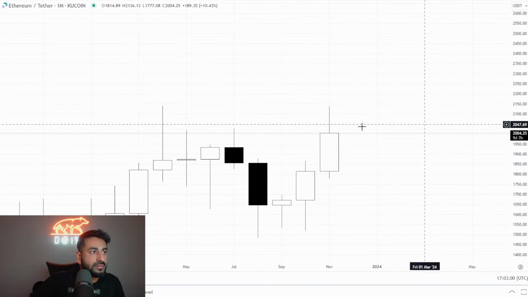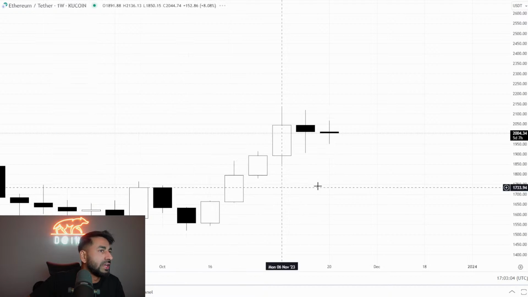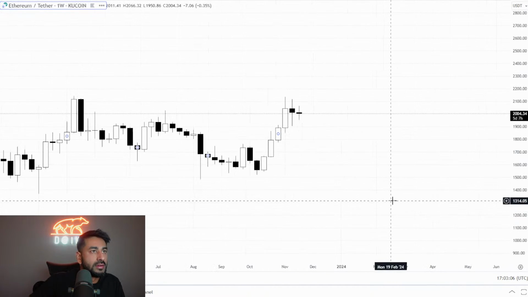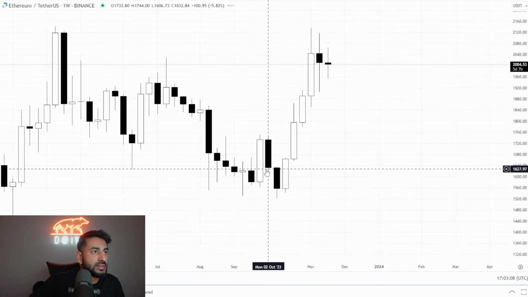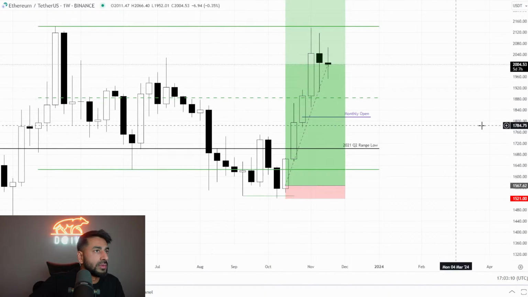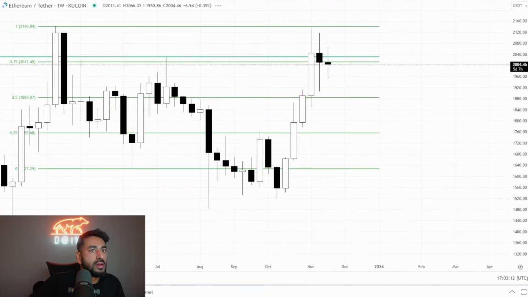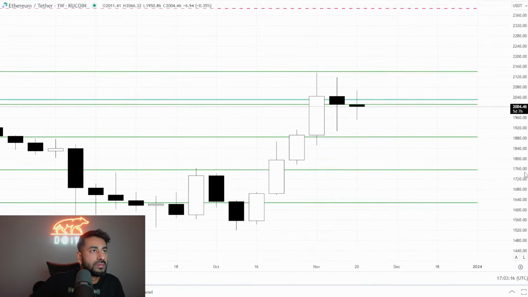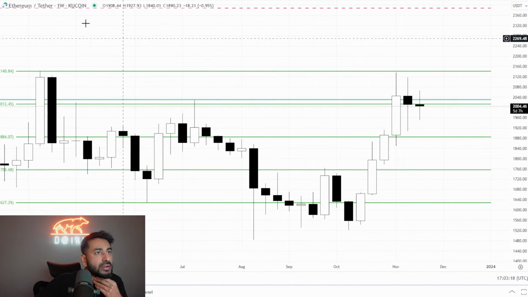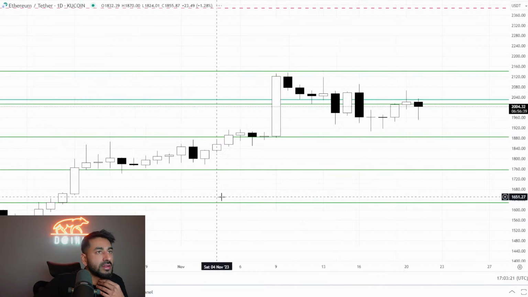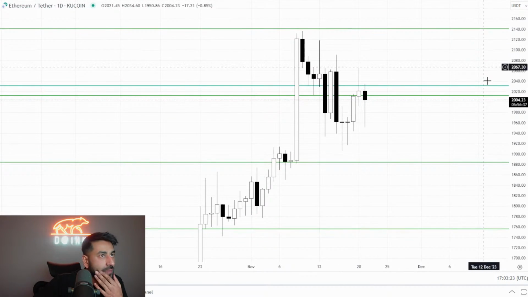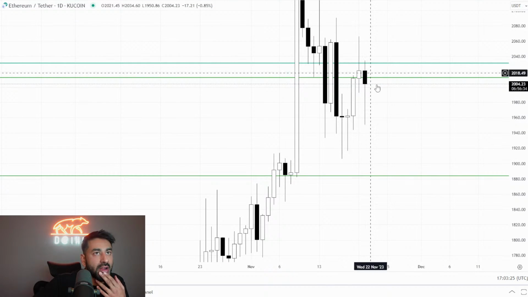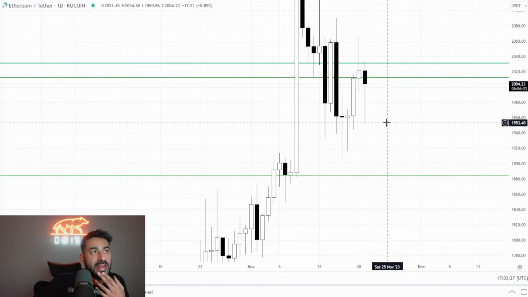So, I'll drop it down to the weekly. Let's have a look what we got. And on the weekly, we'll bring this up there. My level, oopsie daisy. On the weekly, looking quite bearish there. A bit of a bearish move there. Let's just drop it down to the daily, see what's going on. Yeah, we found that resistance right over here at 2130 as well.